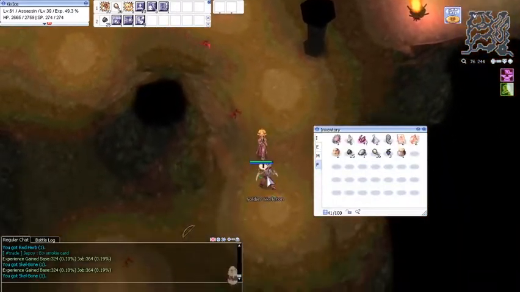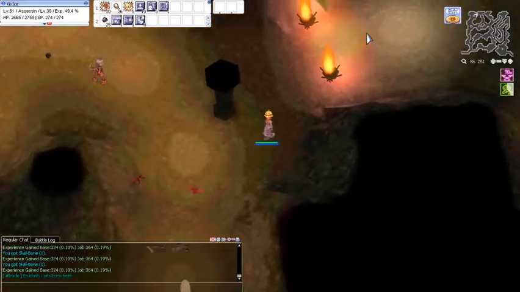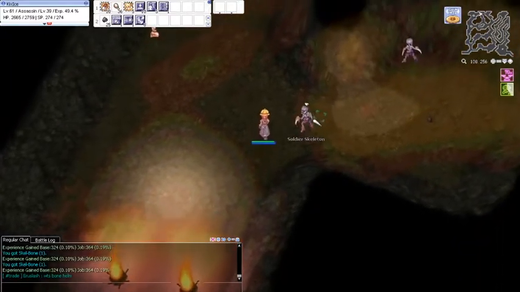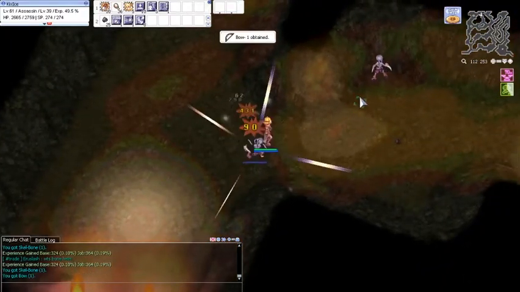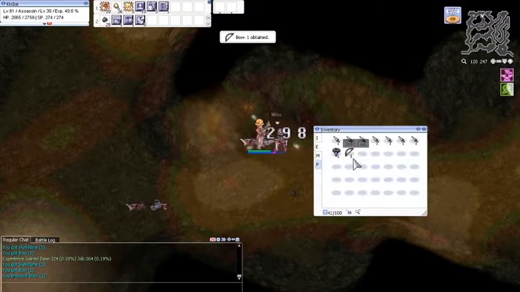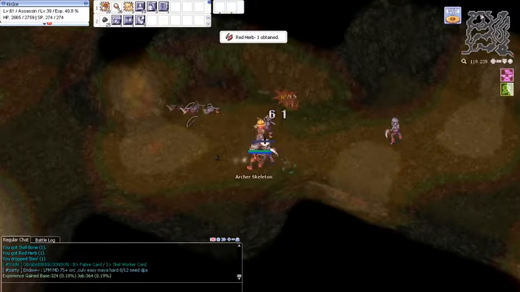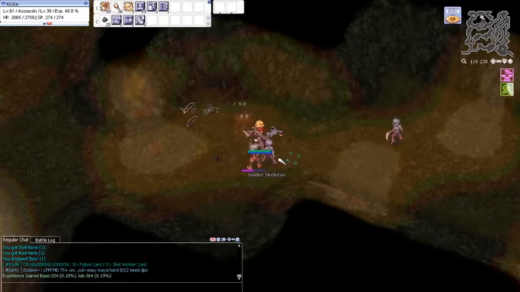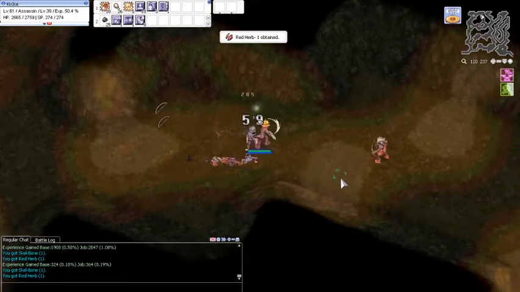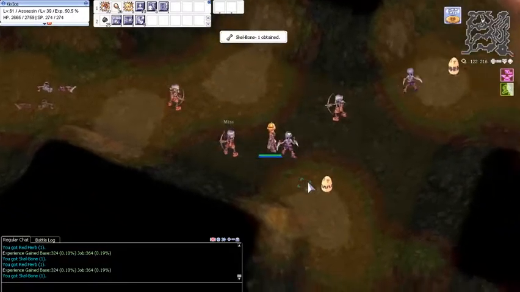Oh, you don't go nowhere. Hey, I got a lot of red herb. I can go create the red potion. There are people resting over there. Nah, two bows. No card. I need card. Not you, I don't want you. Yes, I need card. I need 2 cards only.